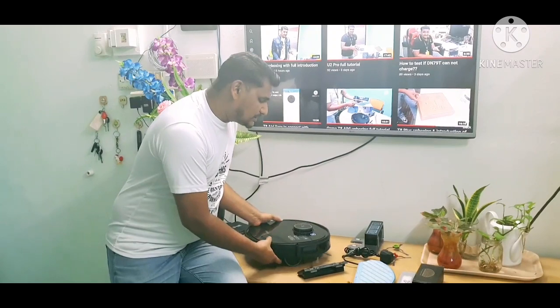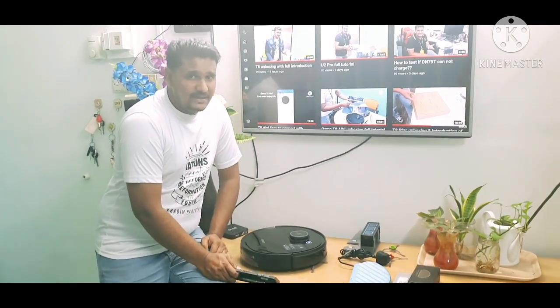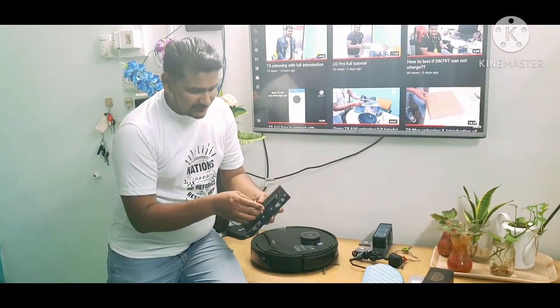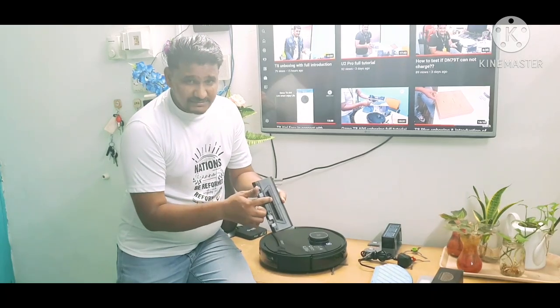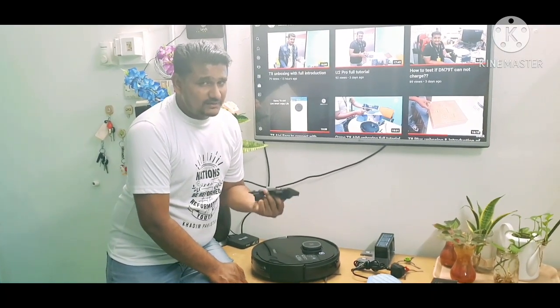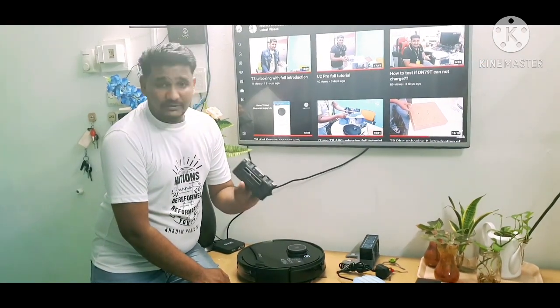And if you don't want to use the brush, if you have pets at home and there are small hairs everywhere in the house, then it's better to use this type, because this one is tangle-free. The hairs will not tangle inside and can go through easily, because the suction is quite strong in this model, so everything will go directly into the dust box. So we normally use this one for pets.